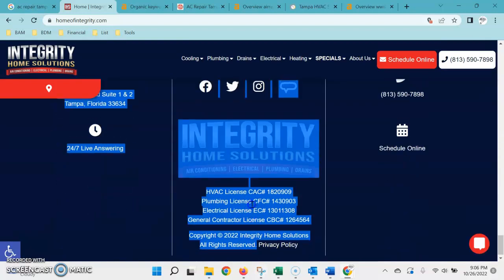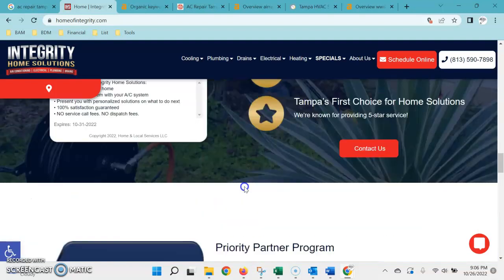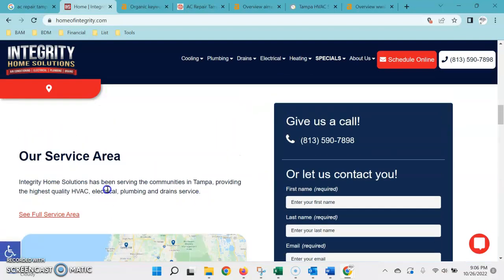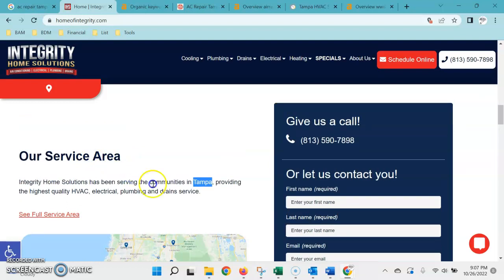Now, it's generally looking for a minimum of about 1,500 words on a page because it assumes that the more information you have, the more of an expert you are, and then the more likely it is to recommend you in search results. So while it's counting all those words, it's also searching for those keywords, so any of your services and your locations. However, this is where the number of words on the page really comes into play because you're only allowed to have one of those keywords for every 150 words of text on the page. So the more services or areas or keywords in general you want to be found for means the more content that you have to add to the page.